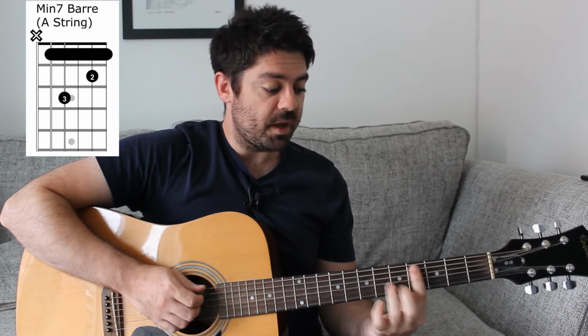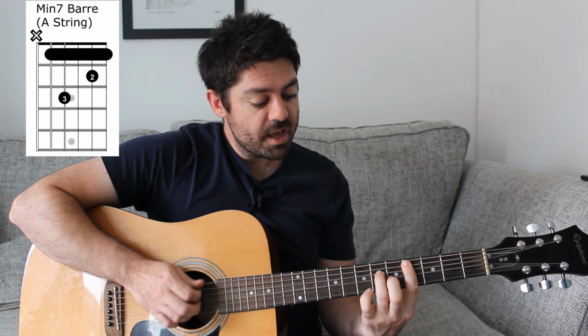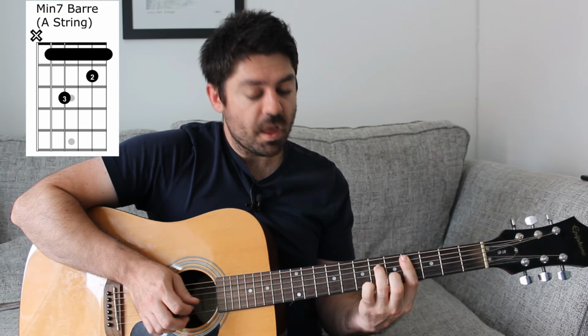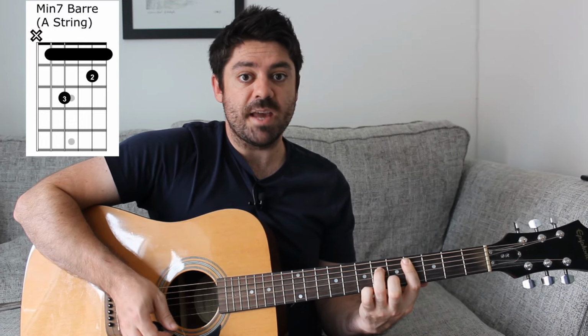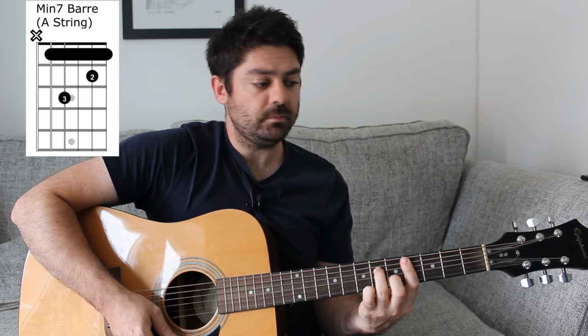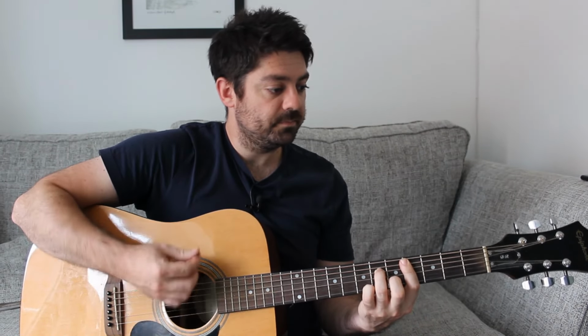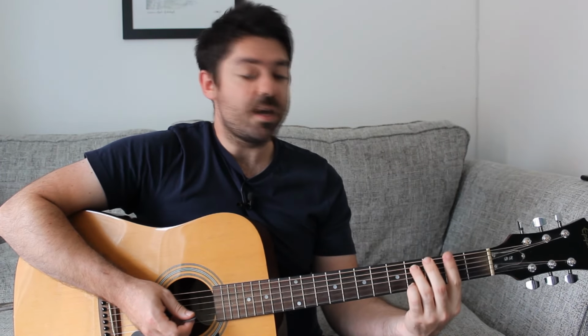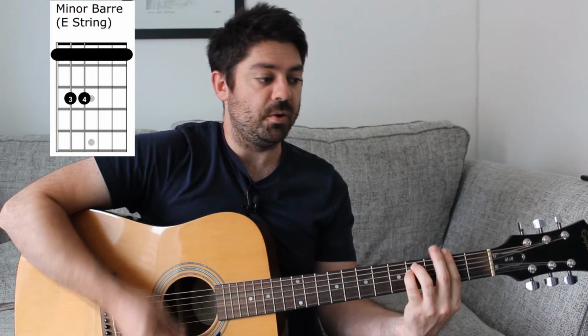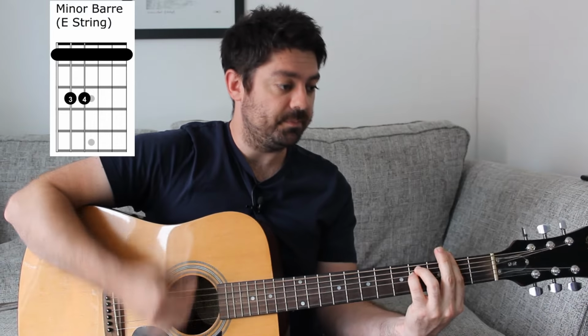It is a bar chord, and we're going to start on fret 4 of the A string, to 6 on the D string, 4 on the G, 5 on the B, and 4 on the high E string. We play that twice round, before going to one more new chord of the pre-chorus, which is an F minor chord. F sharp minor chord, should I say.